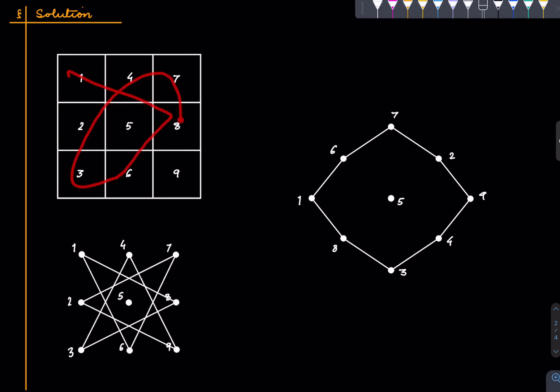That tells us that one cannot reach 5 no matter what one does, and that is also clear by just playing around. This is a vertex that cannot be reached unless you're already there to start with. No other vertex can reach here.